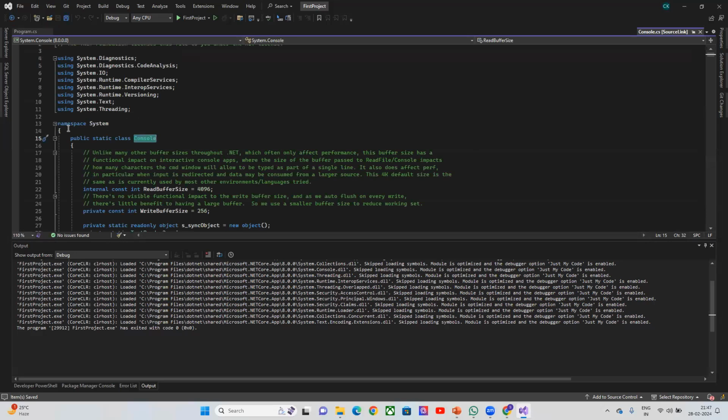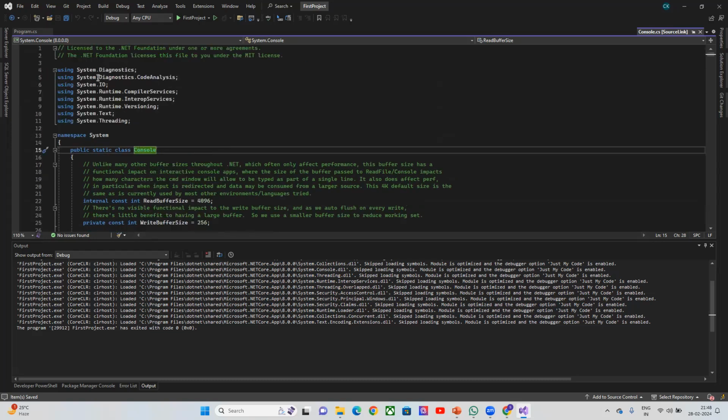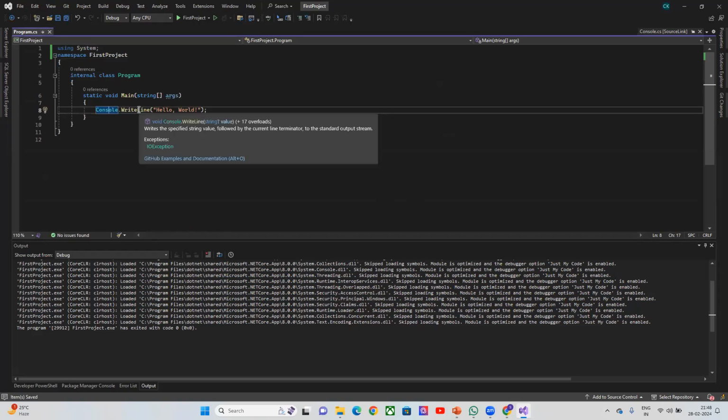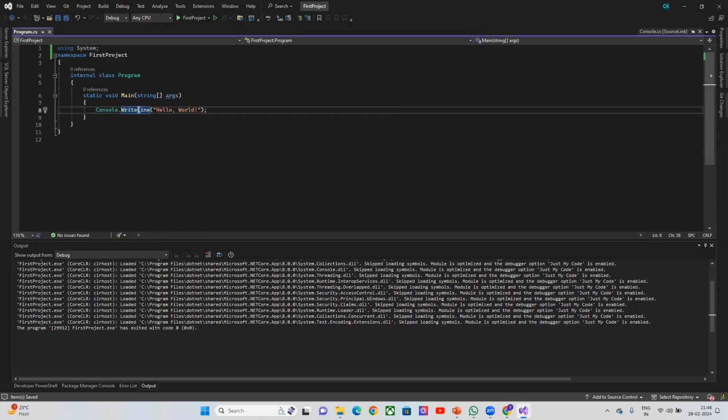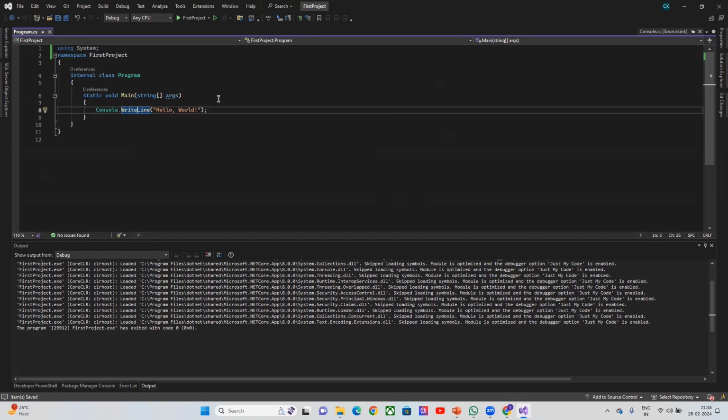This is the namespace System, and this is the class Console. This Console is for writing to and reading from the console. This is the method used to write into the console, WriteLine, and ReadLine or Read is used to read from the console.